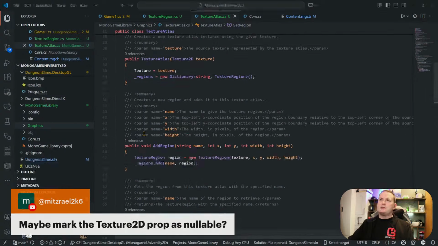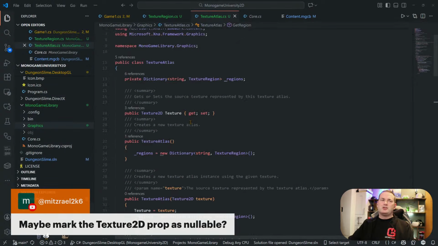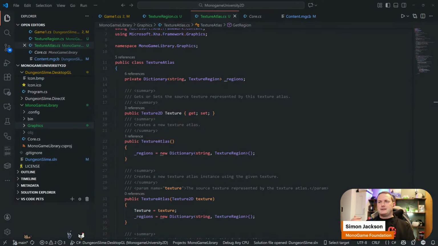Yeah, we could change this property to a nullable property. I generally stay away from nullable. It's a good way of doing programming. It makes things safer, but there is an overhead, like with anything else. And also, you have to be aware that if you're then going to target consoles or other platforms, they might not support nullables, depending on what their .NET framework is, how they're doing things. So you have to be careful.